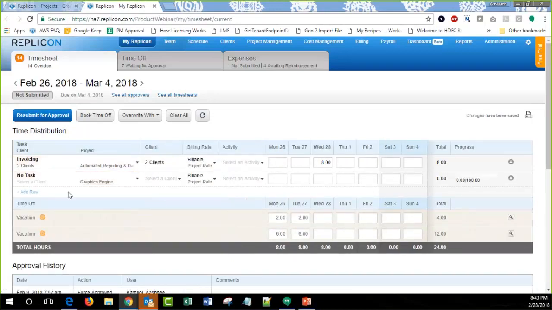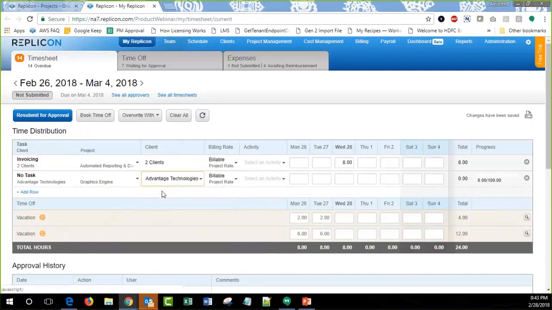And when I do so, since this is a method where it has to have a client selected, you cannot have the division done for both the clients, you will see a new column automatically appearing, which will ask you to go ahead and choose a client mandatorily, so that the time that you're entering is billed or the costing is done towards that particular client only. So I'm going to go here and choose one of the clients.